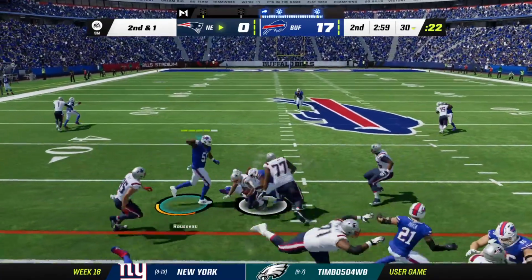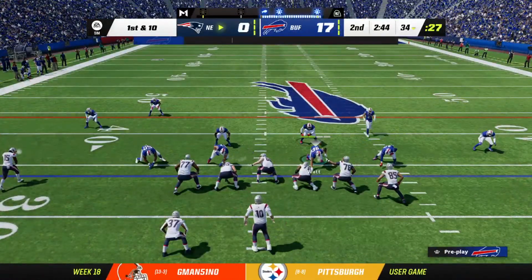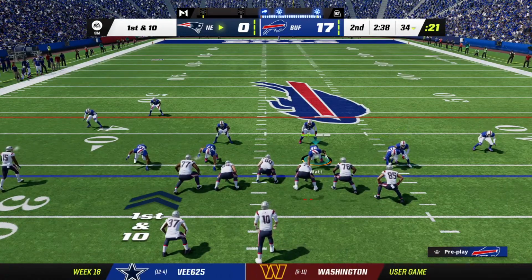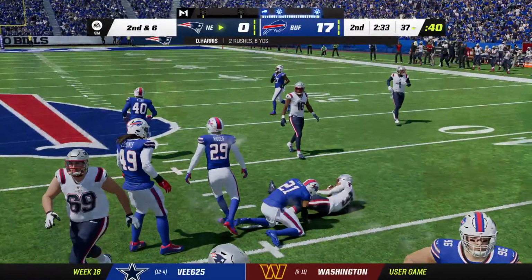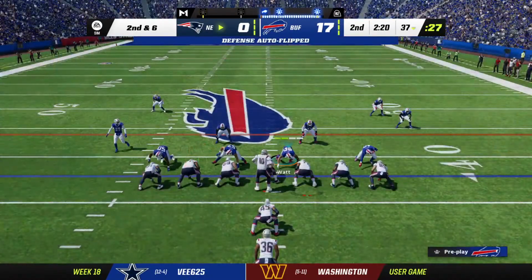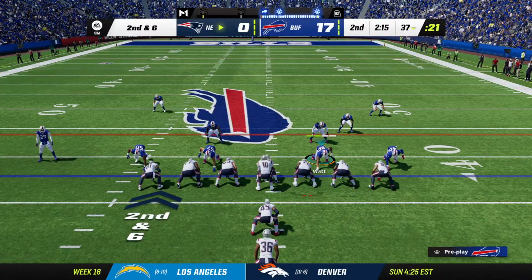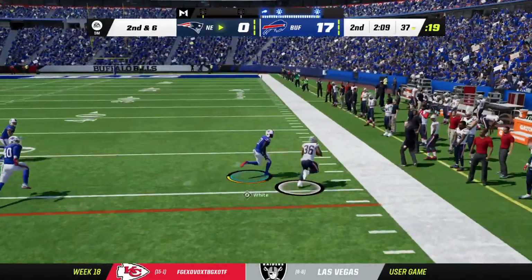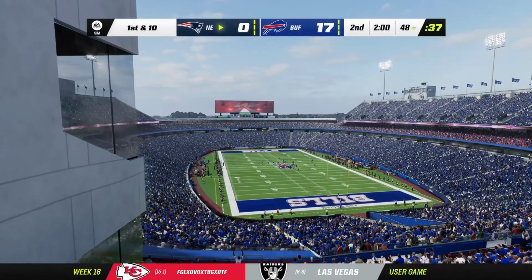First carry for Damian Harris, the Alabama man. And he'll get it up near the 35, right at the 34 here. From the 34 now, here's 1st and 10. Now here's another carry for Harris. And he works his way forward to pick up 4 yards there. 2nd down. Following the pickup of 4, here's 2nd and 6. They'll try the right side with Harris. And he'll be out of bounds, but able to get it up past the 45. A 10-yard pickup, and it's enough for a Patriot 1st down.